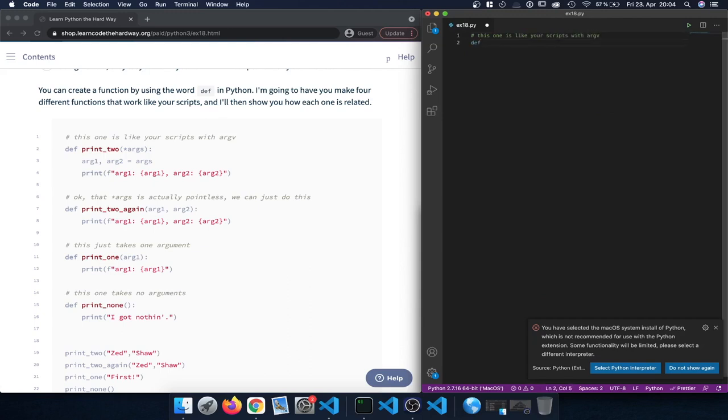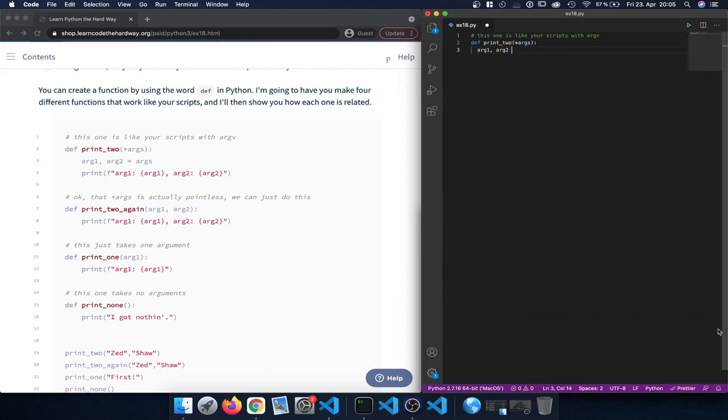Now we're going to start out by typing out def, then the name of the function, which is called print2, and then in parentheses we're going to provide an argument, for example *args. Then we define two new variables, arg1 and arg2, and we assign args, the argument that we take here, to those two variables.